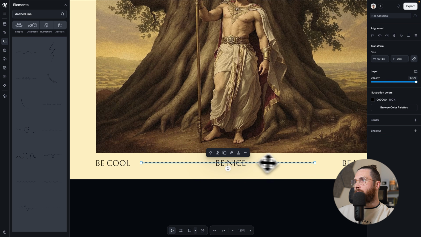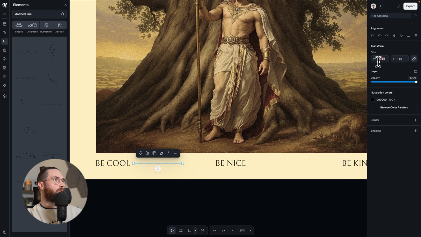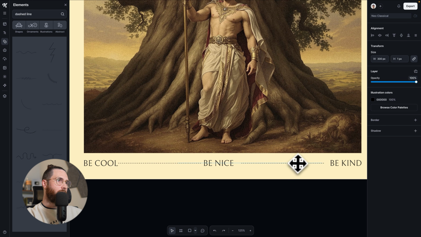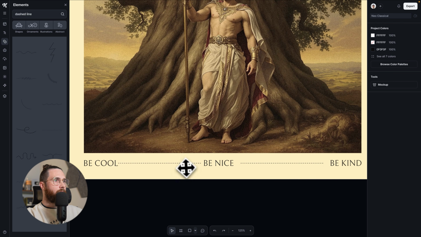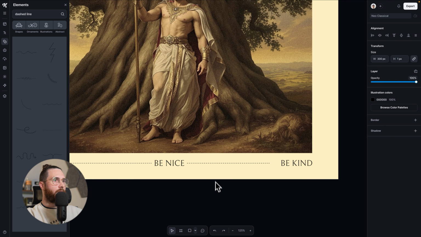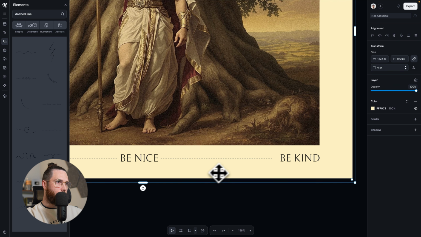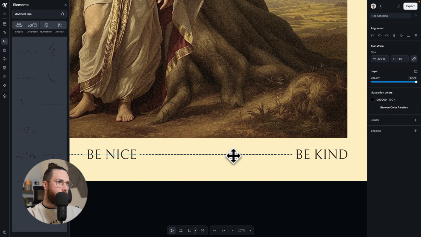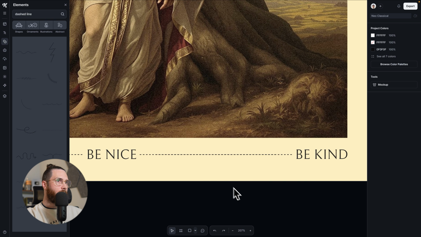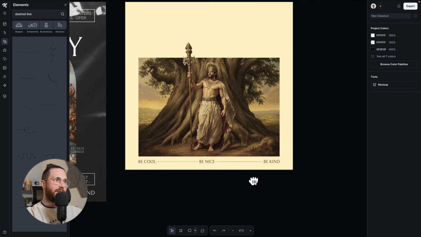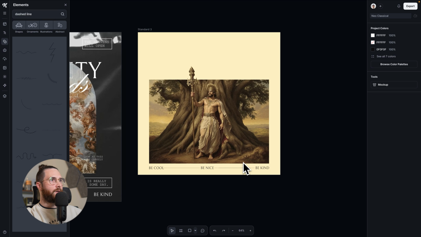So here we go here, and we make this guy quite a bit smaller. And you can also easily adjust these over here. So let's go with 300. I don't know how I knew that that might be the exact distance that I need, but it was just a guess. And if you ever need it to be longer, I've found that instead of consistently trying to upscale lines, I just duplicate them and then move them over like so. And I think that's better. So yeah, I think the dash line there is pretty awesome.